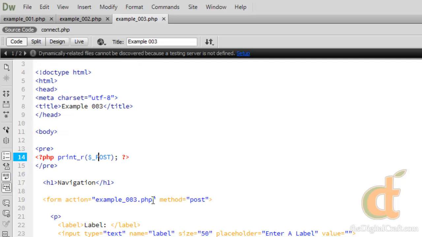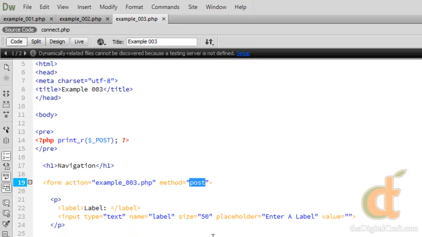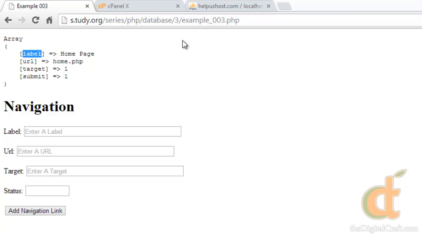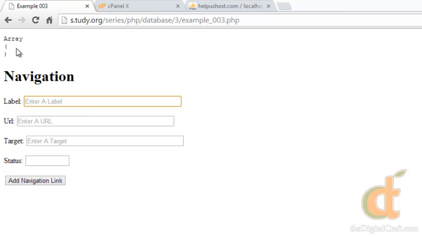Go back to Dreamweaver, and for example purposes, switch this to get, and switch this to get, save and upload. Load the page again, and again, the get array already exists, it just doesn't have any information in it.